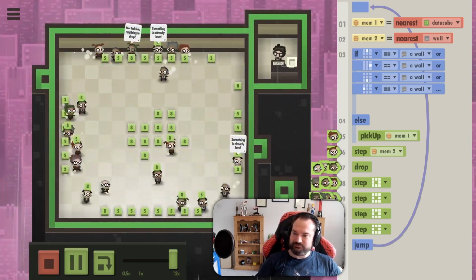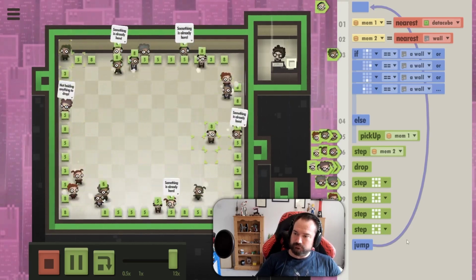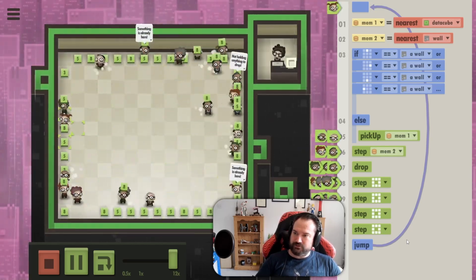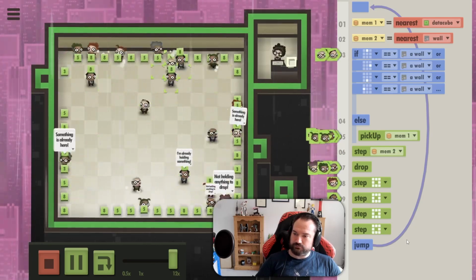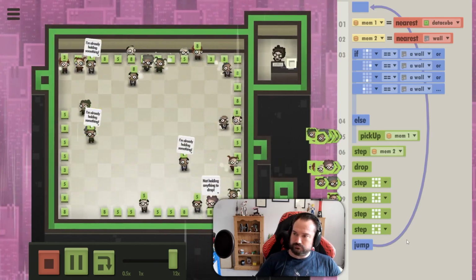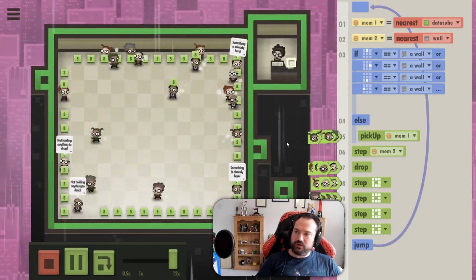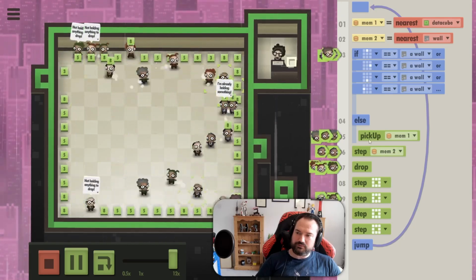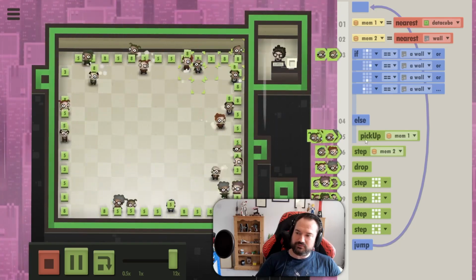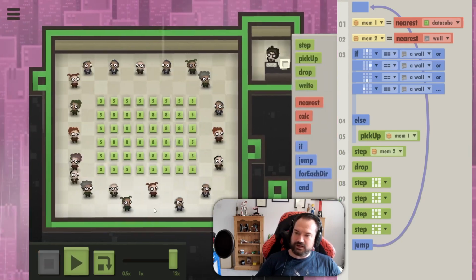Let's try it this time. So now in theory they shouldn't pick up anything that's already been put down next to a wall. Ah, no, wait, they will though, because the pickup... Ah, they're literally still picking it up. Hang on, wait.